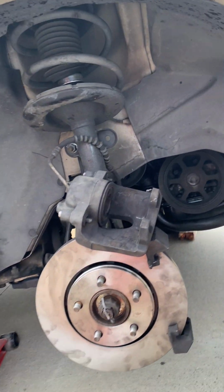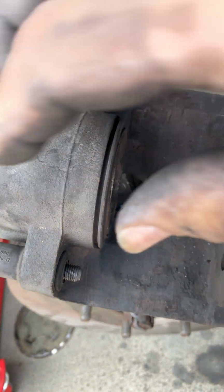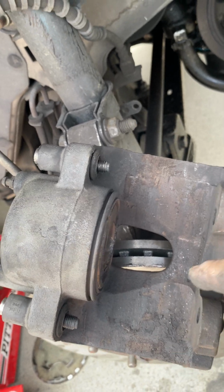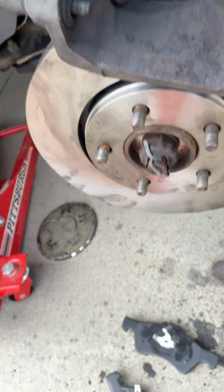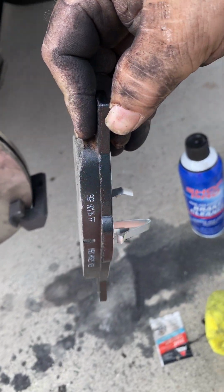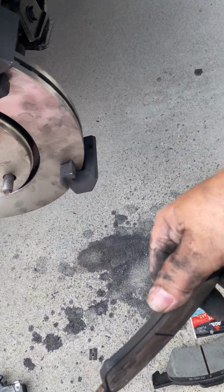So here we go. See that? Now, look at the difference. This thing is closed. Push that, we made room for the new brakes because the new brakes are really thick. I don't know. Can you see it? That's a new brake, and this is the old brake.